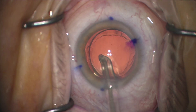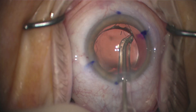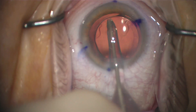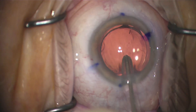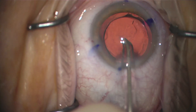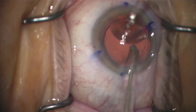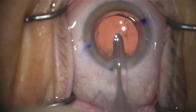Hi, this is Austin Nakatsuka and what I'm demonstrating here is a really quick and efficient way to rotate a toric astigmatism lens, or any lens for that matter, with the IA (irrigation aspiration) tip. First, I just want to show quickly what I've done — I'm aspirating out all of the viscoelastic, taking it all out so there's little to no viscoelastic left, and all that remains is fluid running through the irrigation aspiration.